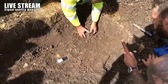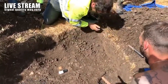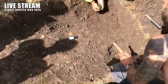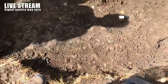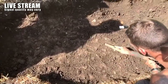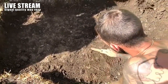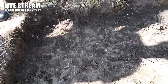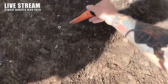So this is a live excavation of the denarii hoard. It's still amazing even now. Even the coins are coming out of the side walls. There's been some probes searching for the coins in the side walls, so we may have to open this trench a little bit bigger than it actually is, but at the moment we're just tidying it up, taking the loose soil off the top. There seem to be three big pockets of coins, really, where the probe is now. And they're all over the place.